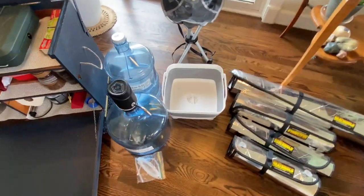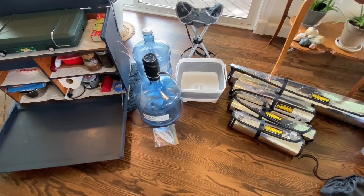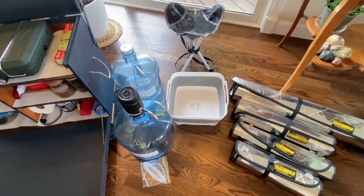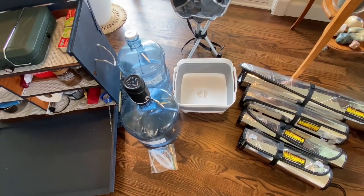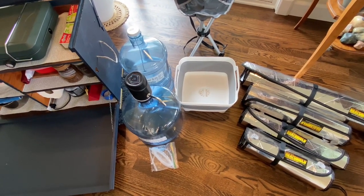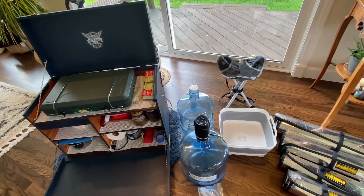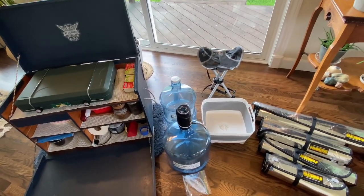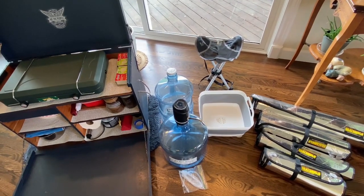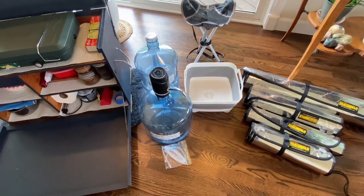This is my collapsible sink. I just set it up so you can see what it looks like up. I don't keep it in that mode. I just wanted you to see it now. That comes because at this point, I don't know where I'm going. I just know I'm going north until I can't go north anymore, and then I'm going west. I have no plans to stay at a campground or any place, so I don't know where I'll be bathing, but I have to be prepared in case I don't find a place to do that. So I'll be taking kind of like a little sponge bath with my little tub there.